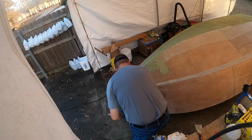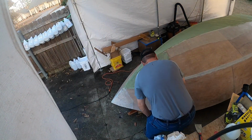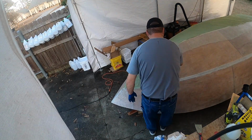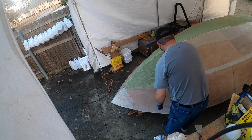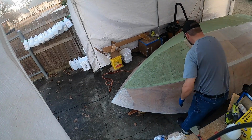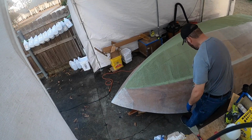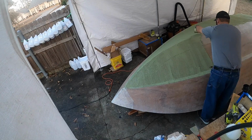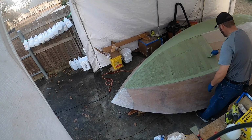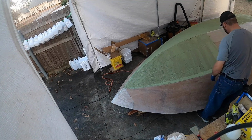So I did figure out as I was doing this, especially along the center line of the keel where it gets a little pointy up here in the front, because when you're doing that fiberglass, you have to have a radius so everything can lay over nice and smooth. And I think eventually I want some little radius there on that cut water. It's probably the closest term I can think of. Where that's going to be, going against the water and the waves.